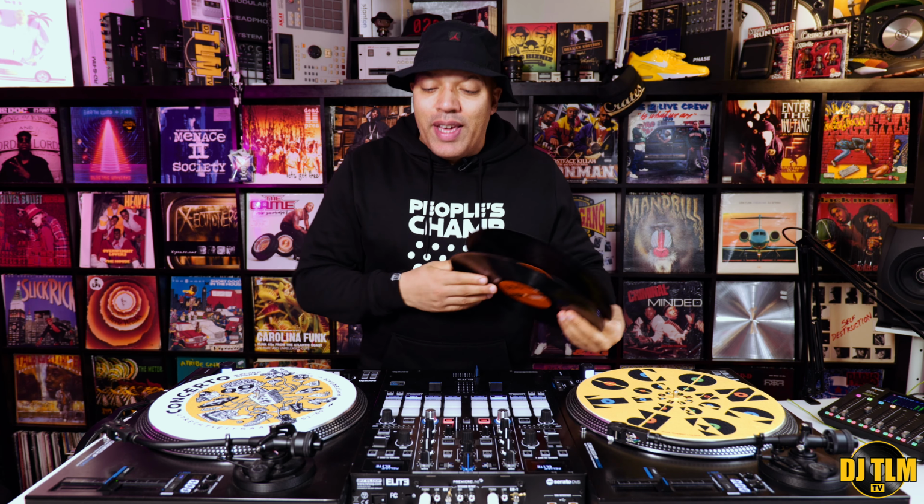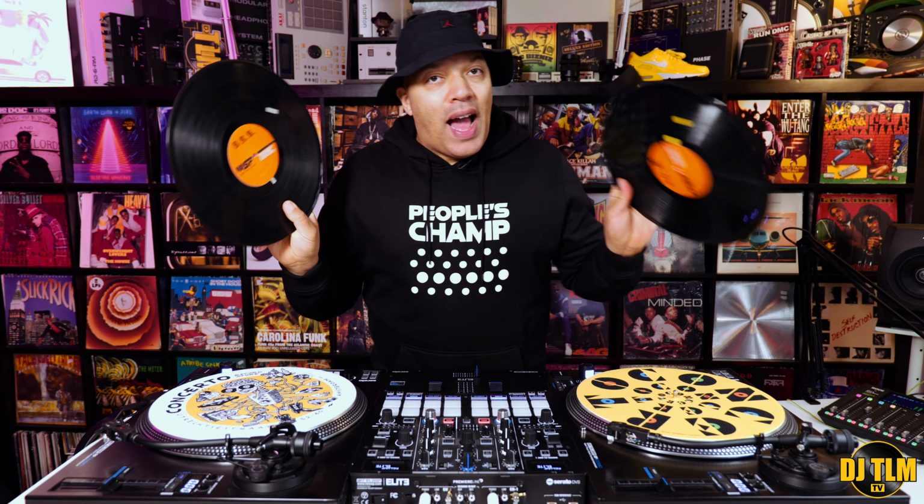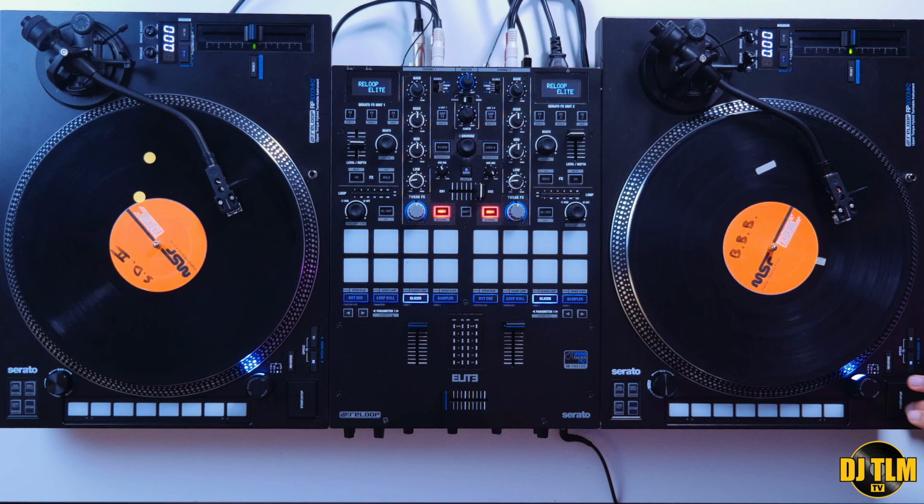This is going to be the setup right here. I have the RP8000 Mark II by Reloop. I have the Reloop Elite. I have some battle records. Looking forward to this session. My Gico needles are ready. I'm ready. So without further ado, let's make it happen.